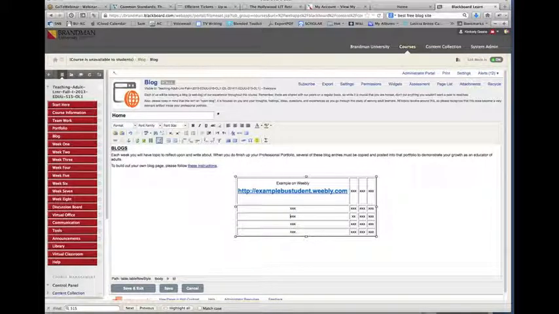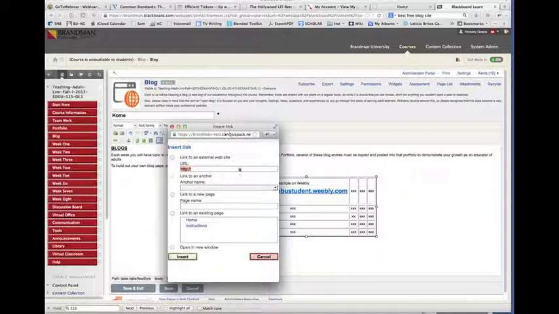One more time. How did I do that? Notice now it's hot. I clicked on the chain first in the lower left-hand corner. Got this box. I chose this option because I'm linking out. Put the URL in here. If I didn't want to link out and I just wanted to build inside the wiki, I would link to a new page and give it my name.